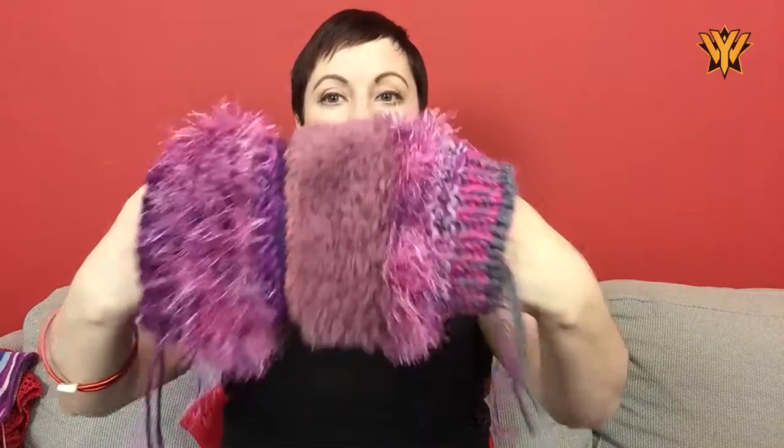It was good fun to do, actually, just changing the yarns, and it was fun seeing how this one came out as well. So this one also doesn't have ends woven in, but that's okay. They can probably weave some in, but they can also be part of the fun. This is what's called a Twiddle muff, and muff being, you know, as you can put your hands in here, or you can have it on one arm.